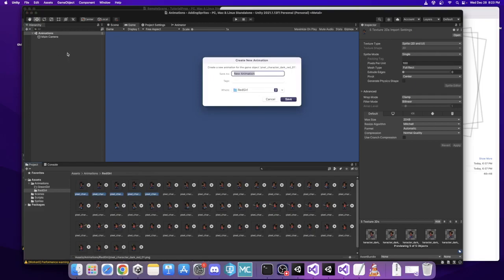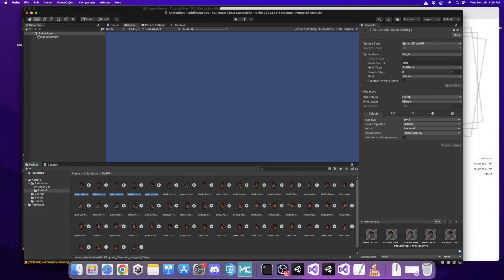And Unity realizes, oh, I think you're trying to make an animation set. Is that what's going on? And so we can just name this. Since I picked the entire idle left track, and since I do have red girl and blue girl, I'm going to do red. Let's do that. Red idle left.